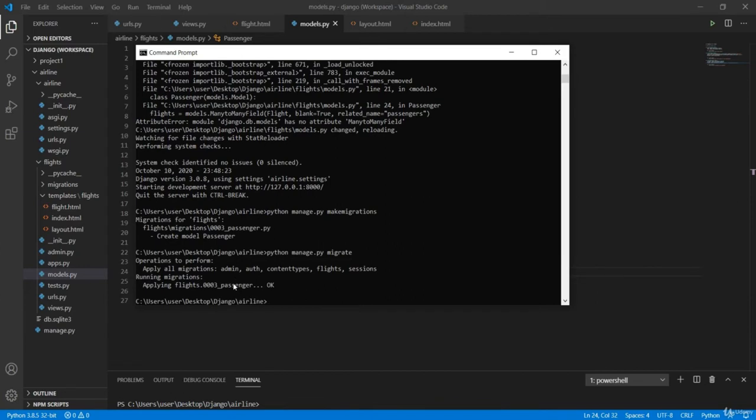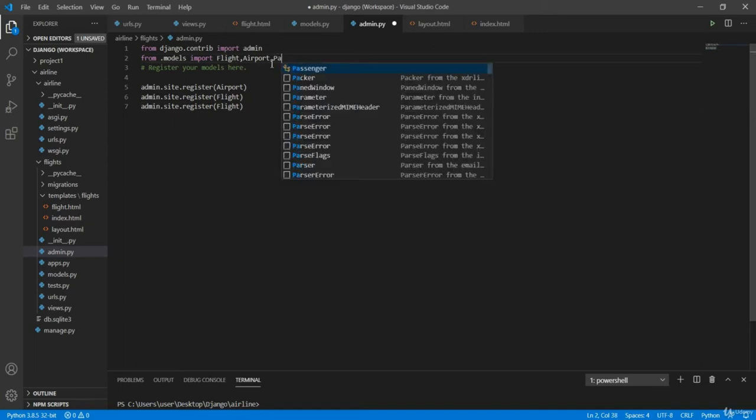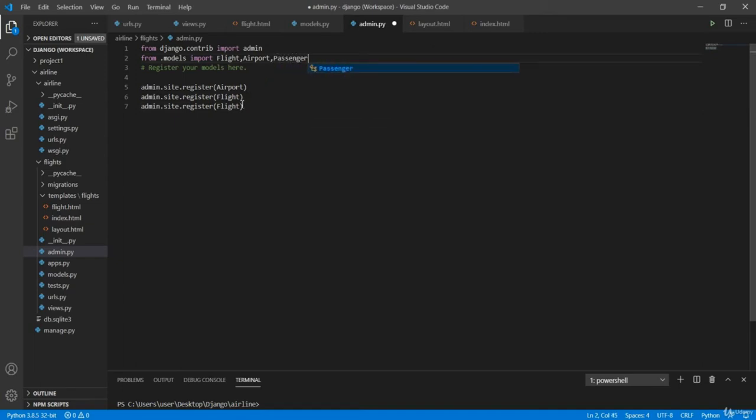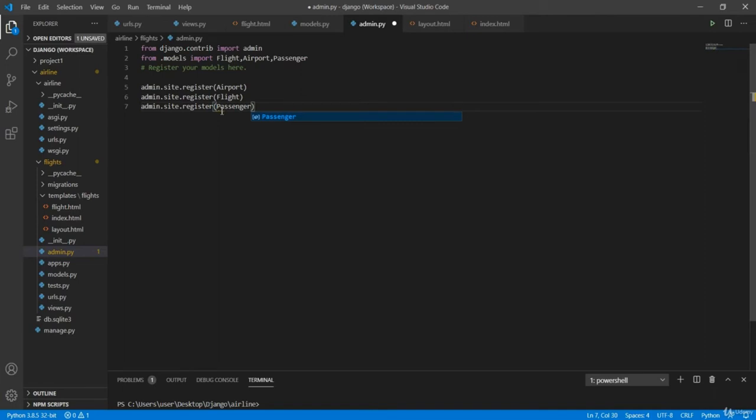And if I go now to admin.py, let's go ahead and add, aside from having an airport and a flight, let's register also a passenger. So of course I need to import it from models and add it to that argument of register. So Passenger. So let's go ahead and save that. And now what I just did here allows me, via the admin interface, to manipulate passengers as well.